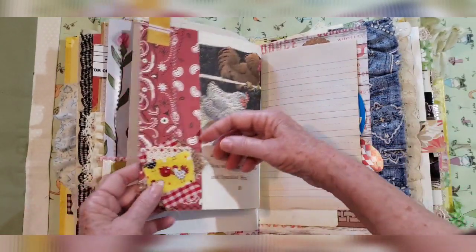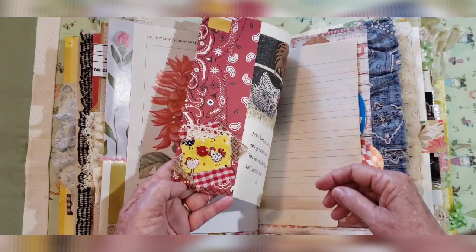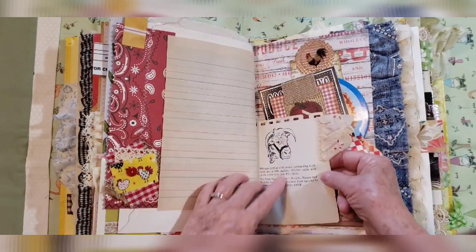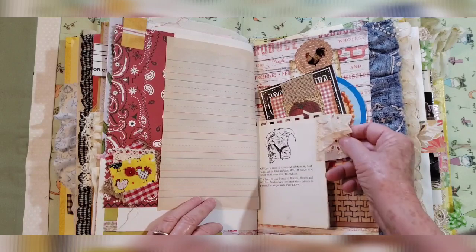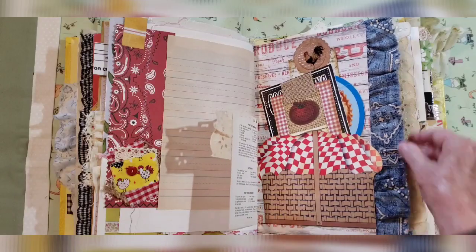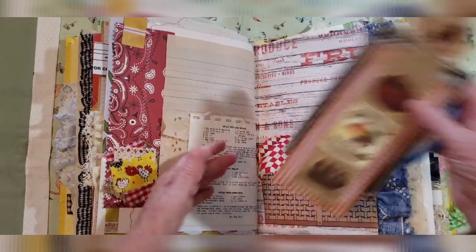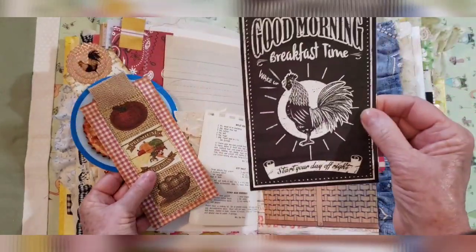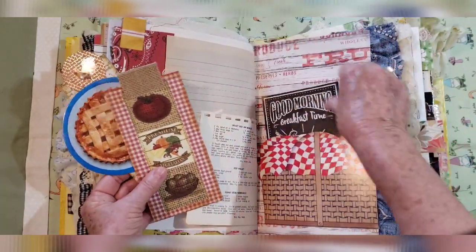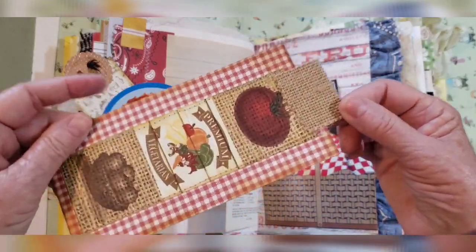And this has been sewn, and I added a cluster with the chicken fabric, the gingham, and the burlap, and the lace, and a little button. Writing paper, a little farm paper, added a little ruffle piece there. Here you can see the back of the bandana fabric, and this is like a little picnic basket. And there's that more farm type paper. I added a good morning breakfast time. And that goes in there. I have this little tag. I sewed around this and a little burlap here.